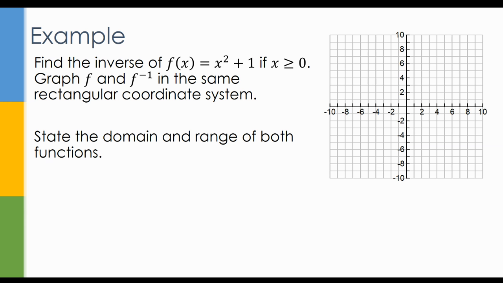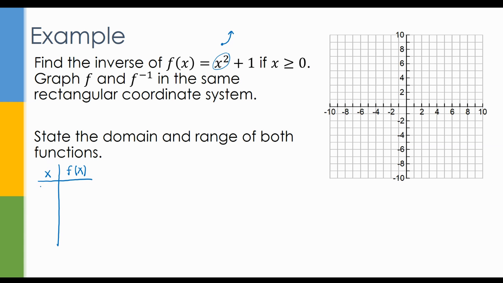All right, so notice that because this is an x squared term, normally we would have a U, but remember, we can't have a full quadratic and have it be an inverse. So that's why they cut that domain in half. It's really not going to have any negatives. It's going to start at that point and turn into half of a U. All right, so what I'm going to do is plug in some numbers.